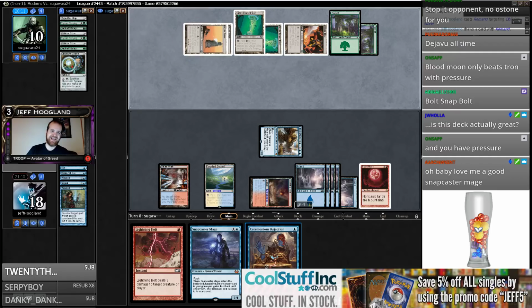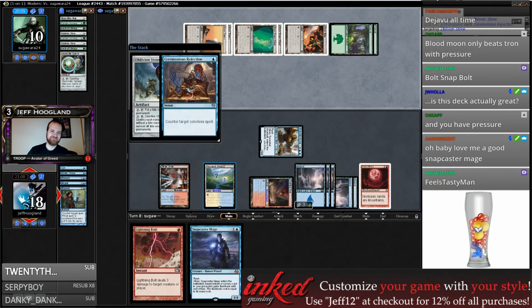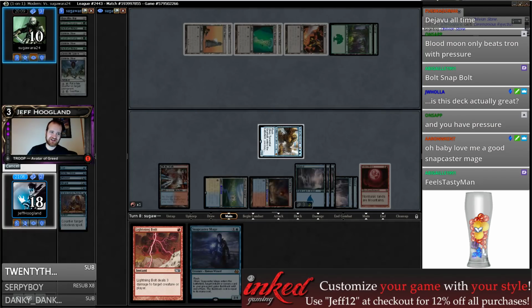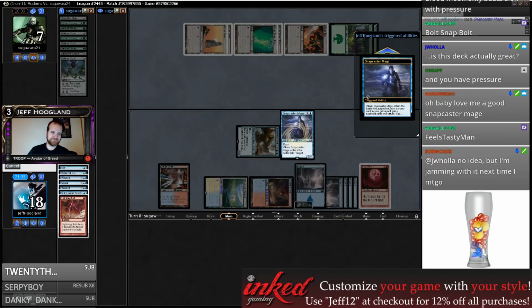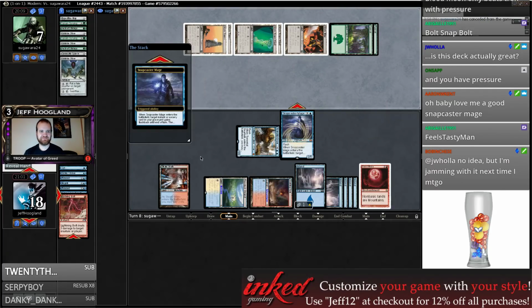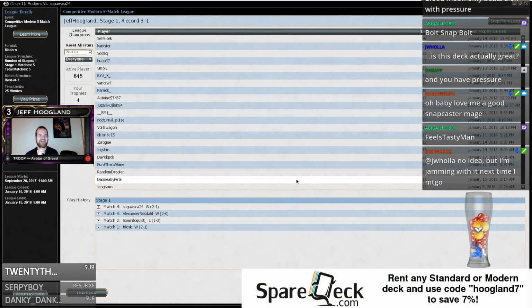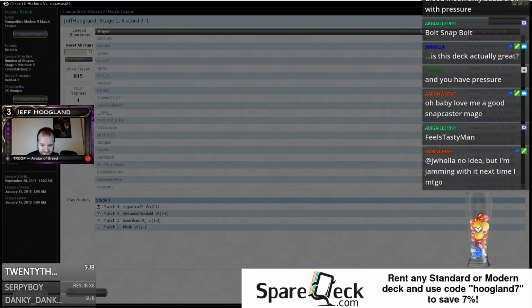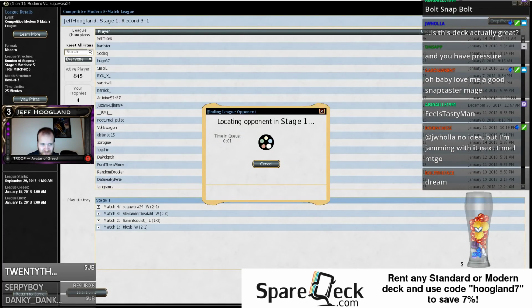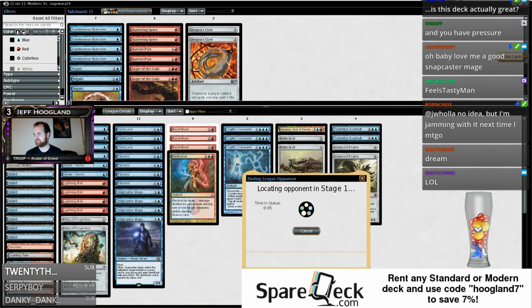Oh, baby. Rejected. Excellent. Excellent. All right. Onward, upward, backward, forward. 3-1. See if we can finish off this one strong.